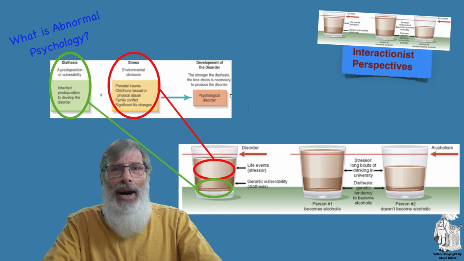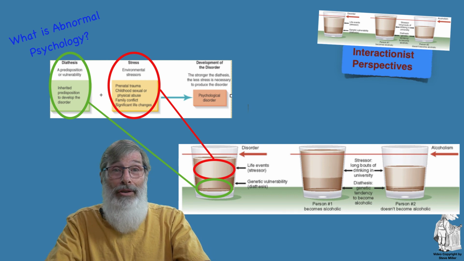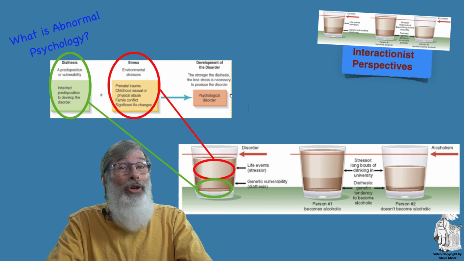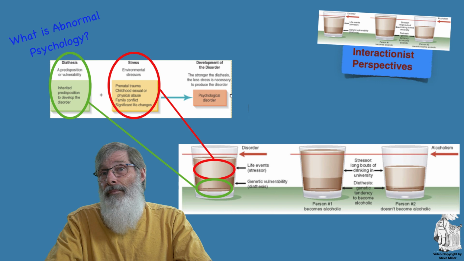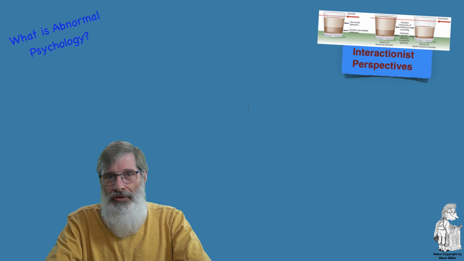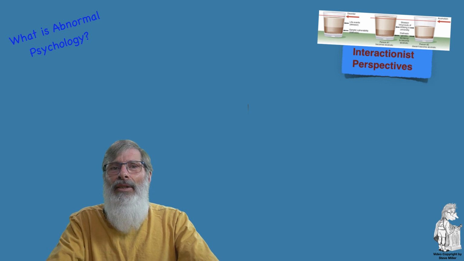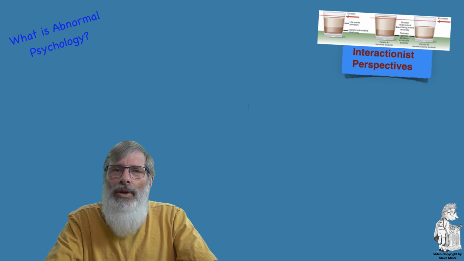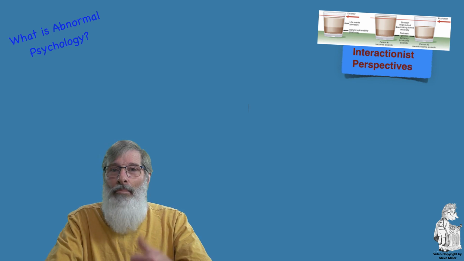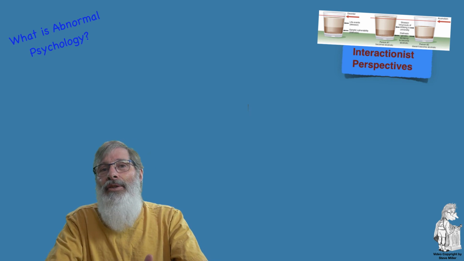Stress can be in the form of biological events like childhood infections, physical illnesses, or psychological factors like childhood abuse or family conflicts, or negative life events like long-term unemployment or death of a loved one. One other interactionist model is known as the biopsychosocial system model. Here, the three-domain system is integrated as a means of understanding the causes and roots of abnormal behavior. As the name implies, there is a biological domain, a psychological domain, and a sociological and environmental domain to be explored.